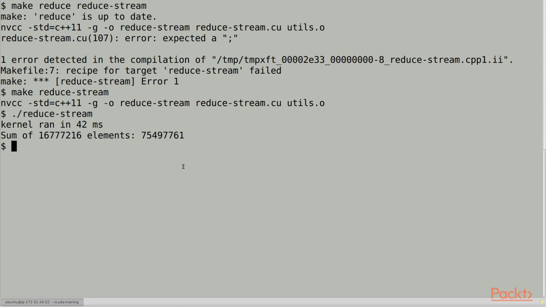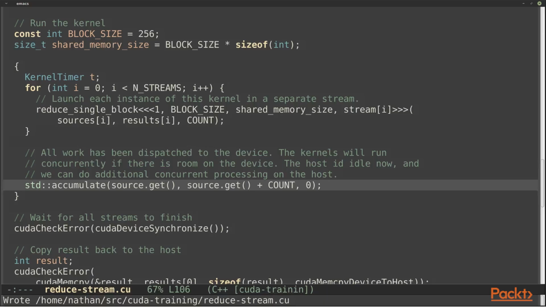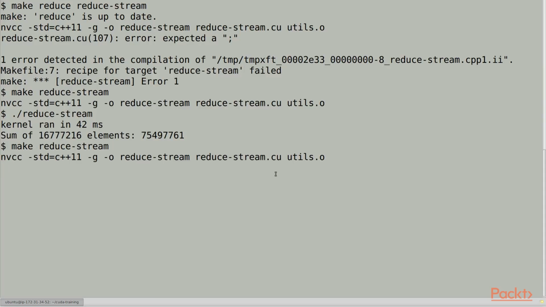On my hardware, reducing the whole array on the host does slow things down. Let's try reducing half the array. And now it runs just as fast. In practice, it's often tricky to make use of concurrent execution on the host because transferring data back and forth can become a bottleneck. But for some workloads, it can help you squeeze out a little extra performance.